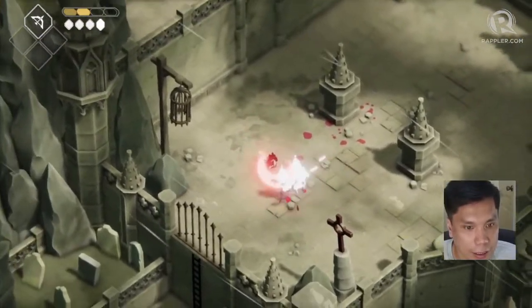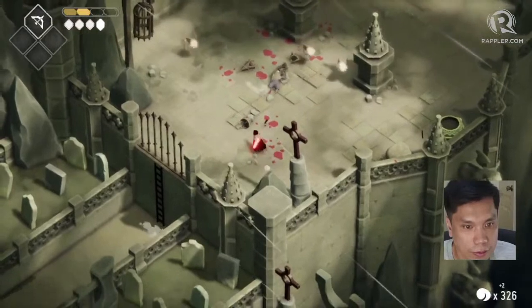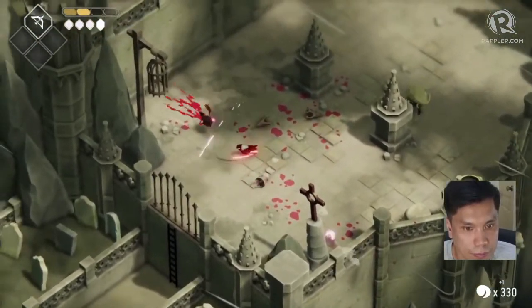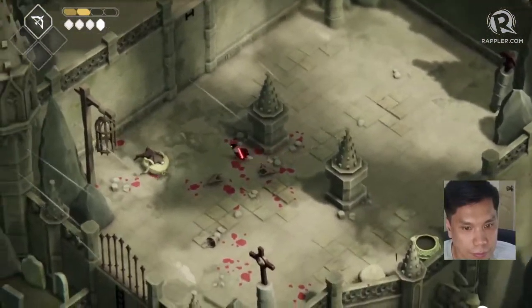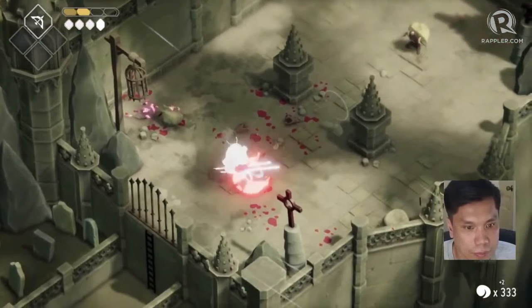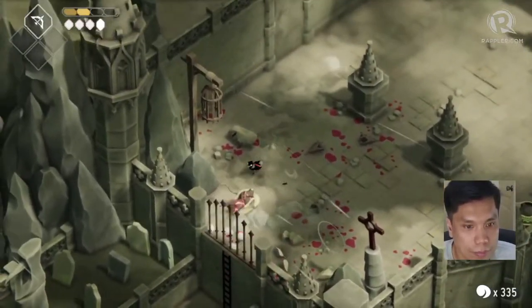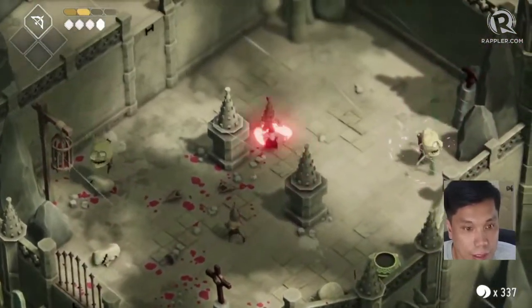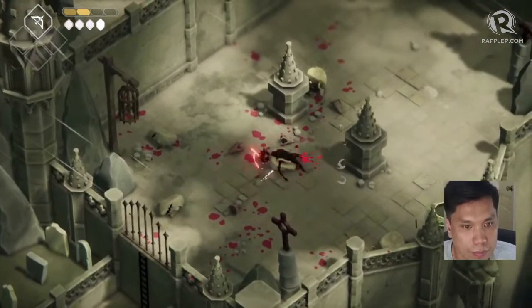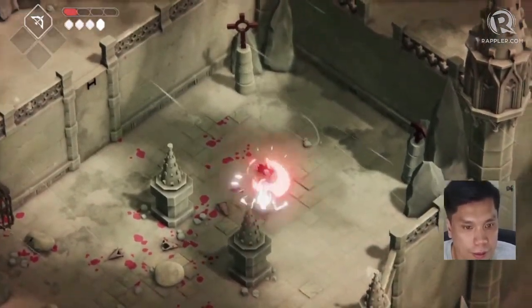Attack, and dodge. Attack, throw. So far, fairly easy. Interesting character design though. I only have one life left.